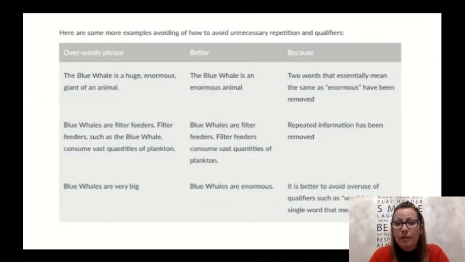You've got some more examples on this slide, and you'll be able to look at the slides yourself, which provide you with some more examples of where to avoid unnecessary repetition. So, for example, in the last one, blue whales are very big. We could just go with blue whales are enormous. Enormous replaces the very big. So again, very is one of those words, an intensifier, for you to keep an eye out for.